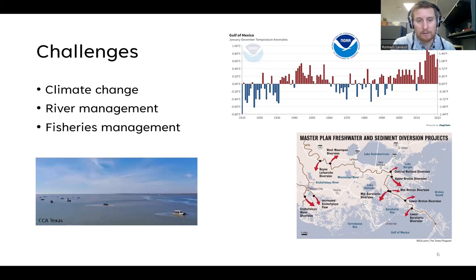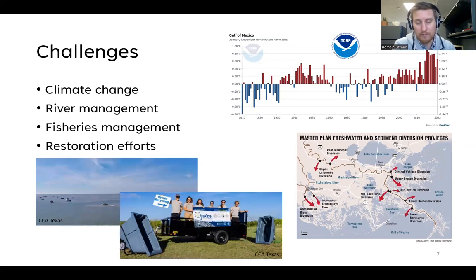Fishery management also impacts the closure or opening of grounds where fishermen can harvest their oysters, and it has a big impact on populations along the coast. Restoration efforts are also an important aspect of how these oyster reefs develop and can be maintained. There are millions of dollars put towards the restoration of natural reefs throughout the Northern Gulf of Mexico, which are also important for agricultural production because many oyster men rely on these natural reefs to produce young oysters they can then harvest.